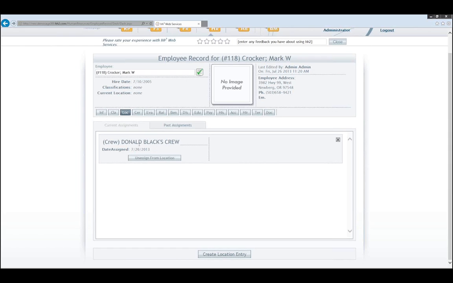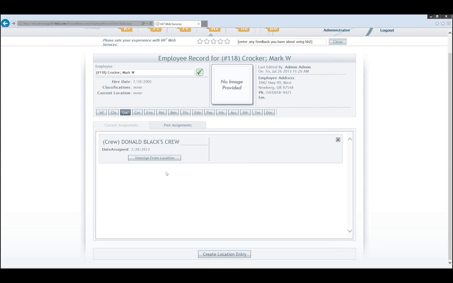Now we do support having employees be a part of multiple crews. Okay, so like I mentioned previously, if you've got managers that need to do evaluations on all of the employees, and you've got those employees bouncing around a lot between your managers throughout the year, you may want to go in and set up all of your managers with their own crew and then assign your employees to each one of them. Okay, and then that way those crew managers can go in at any time and create an evaluation or do a quick rating on that employee when they're working with them in the field. And that's the way that I would do it.